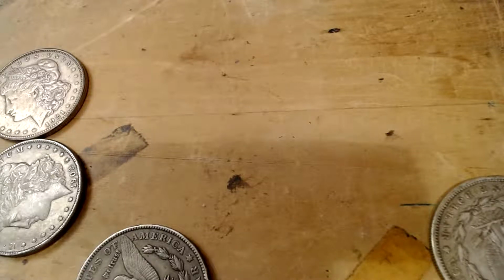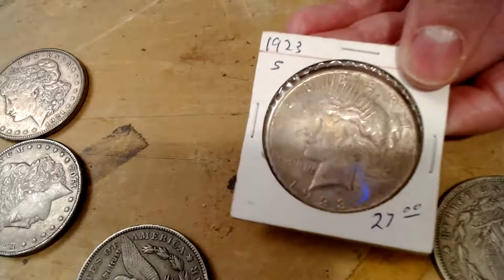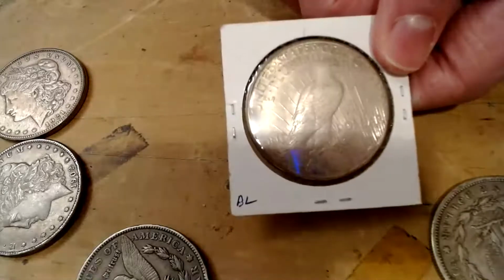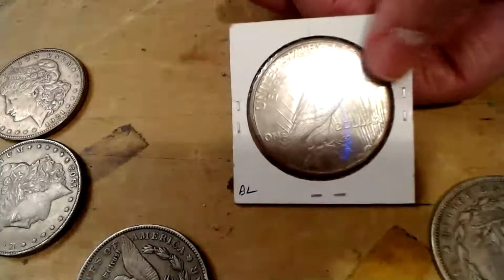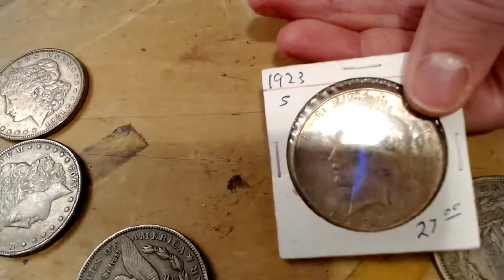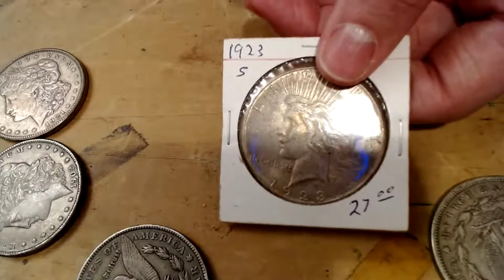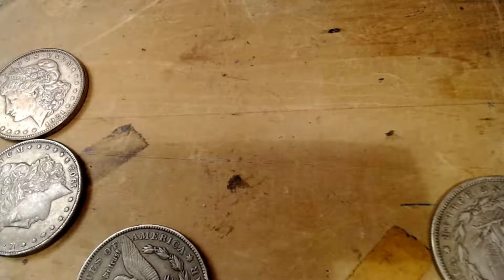I do have a few pretty nice silver ones. Probably my nicest peace dollar would be this one, which although its front isn't that spectacular, it's pretty messed up. The back is pretty good. Its back is probably uncirculated, but its front is certainly not. So it is an AU coin. And as you can see there, it is a 1923S. I got it for I think $24. It was a little under the marked price, which is pretty interesting.